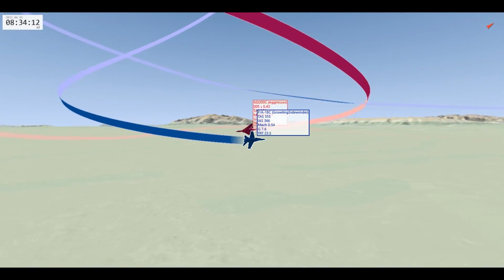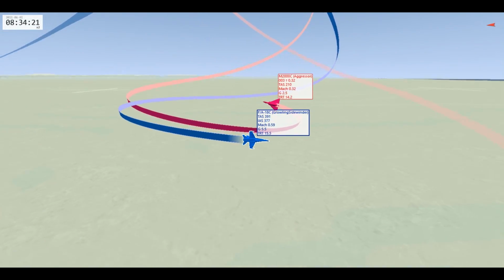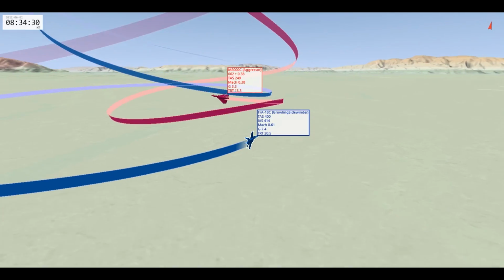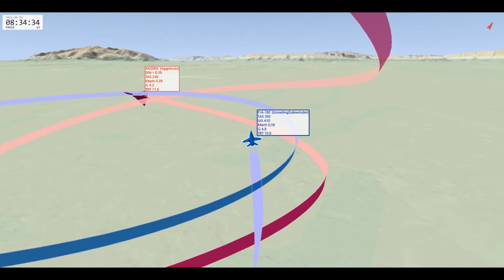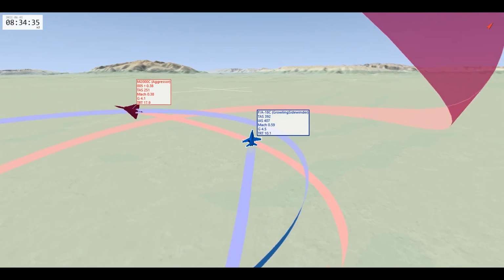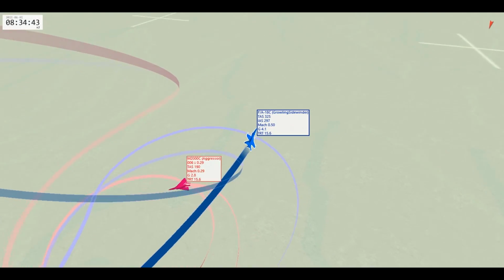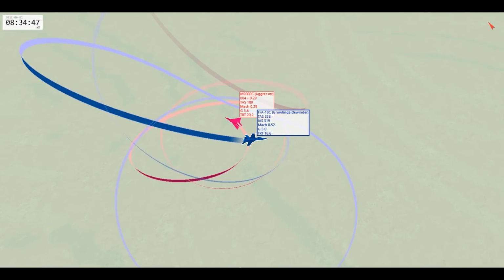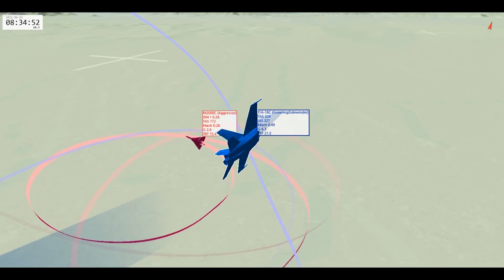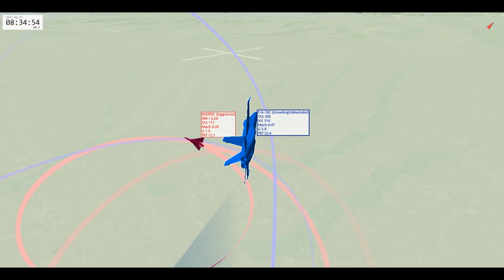And here we go. Back on the deck. 360, 370, 400. And once again, I'm spotting that I'm coming in too fast and too high aspect to get my nose around. So I simply will go vertical, give myself some room. And I'm just going to sit here. And I'm waiting for my opportunity where it looks good to me. I've stacked high on top of them here. I'm just waiting for my opportunity.